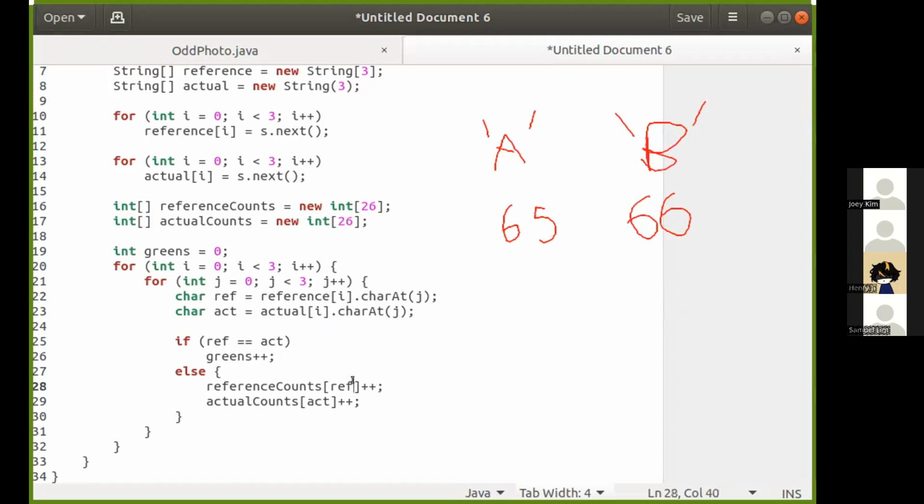So obviously, if we can treat these as numbers, our problem is capital A stands for 65, not 0. The obvious solution is to subtract the value of capital A. So we do minus capital A. If you do A minus A, you end up with 0. You do B minus A, you end up with 1, like that.